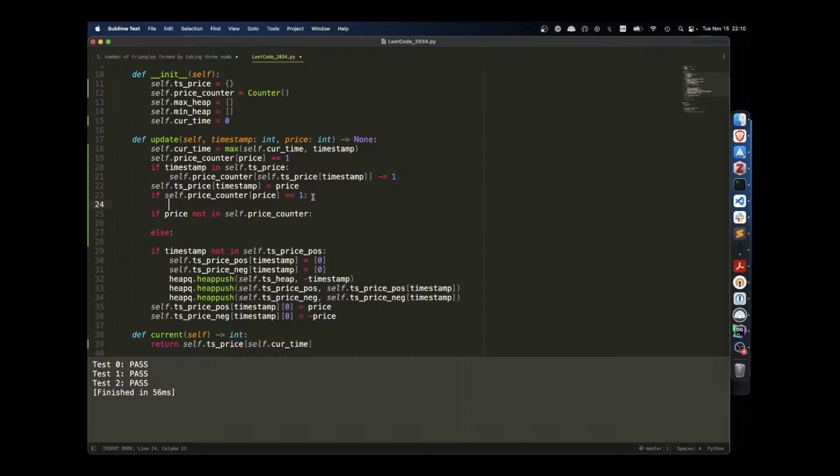I just realized something. The one in the heap might still be there.